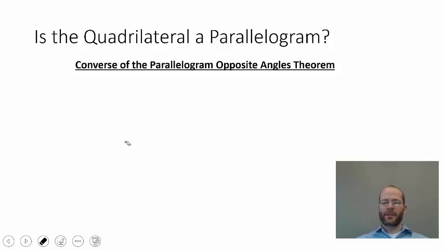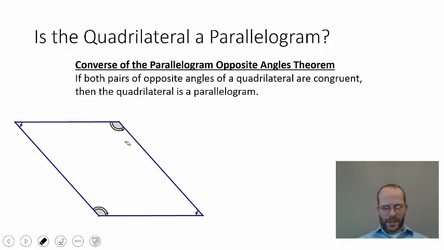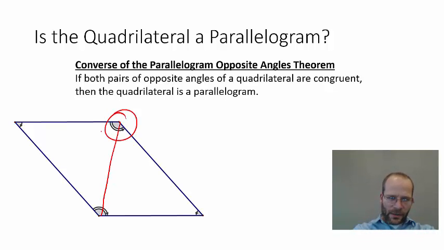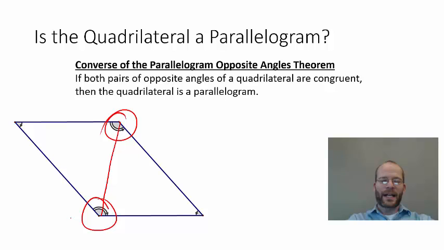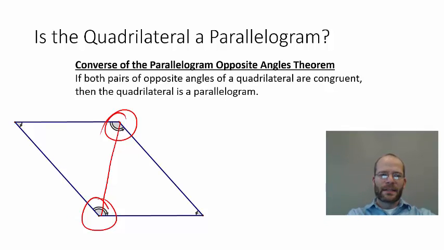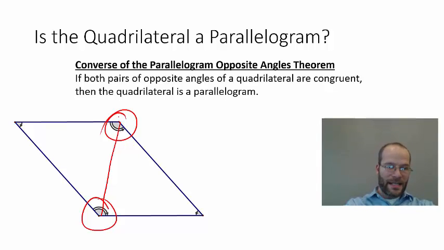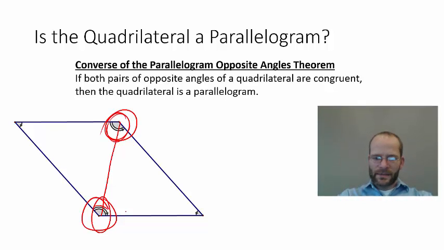The converse of the parallelogram opposite angles theorem. It says if both pairs of opposite angles of a quadrilateral are congruent, then the quadrilateral is a parallelogram. Let's look at this. This one's a little trickier to prove. We need to be a little more careful. If we draw in the diagonal here, we've really destroyed, so to speak, some of our information because we just cut those angles and we don't really know how we cut them. In other words, just because I cut two angles doesn't mean that I know I've cut them the same way. So I cannot be sure that any sort of congruent statement applies with these newly formed angles. So that's not going to work for us.